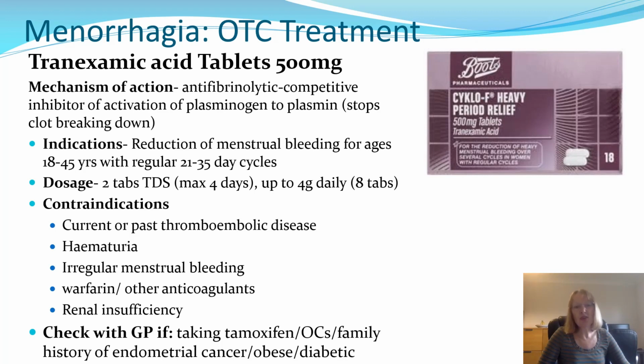So they will need to check with their GP if they're taking tamoxifen, which can cause blood clots. Oral contraceptives, again, it can be something that induces thromboembolism. If somebody has a family history of endometrial cancer, because that might be the cause of their heavy bleeding. And also for people who are obese or diabetic. So those people can't take this drug.